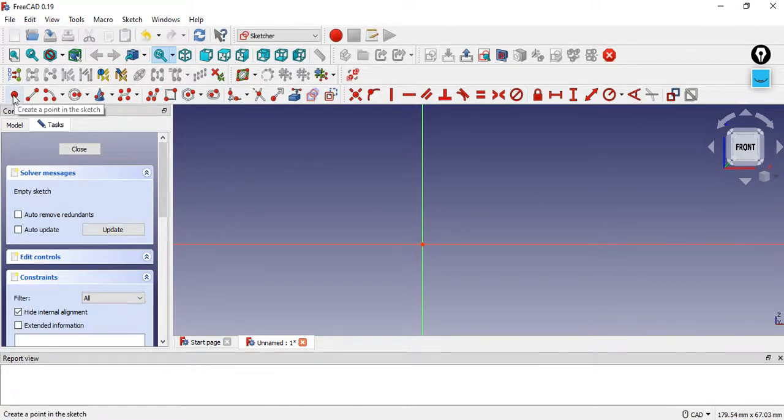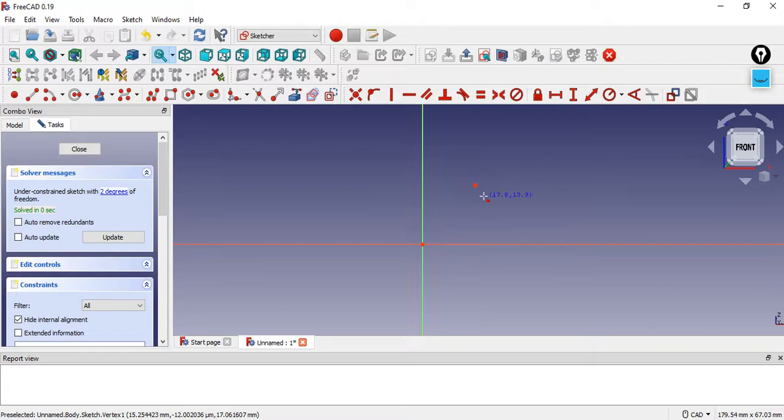While creating a point, just click on this point and select any location in this space. Just click here. So this is how we can create a point. Now if you want to create a line, just click on this line, and for creation of a line you require 2 points to define. First one is the start point and then the end point. For example, I am going to select this as a start point, and the end point you can click anywhere in the space. For example, I am going to select this point, just click there. So this is how you can create a line.